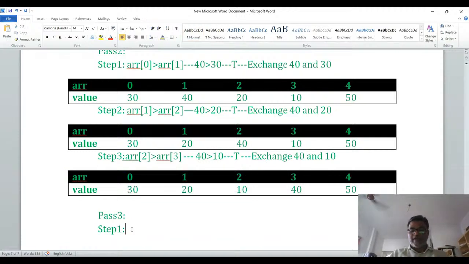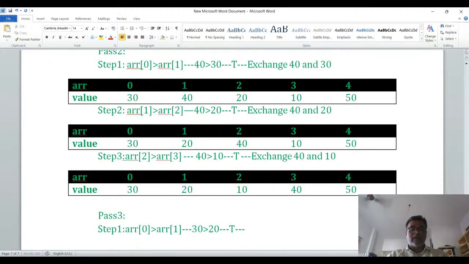Only 2 comparisons means, here also we start with: array of 0 is greater than array of 1. Array of 0 is 30. 30 is greater than 20. This is also true.